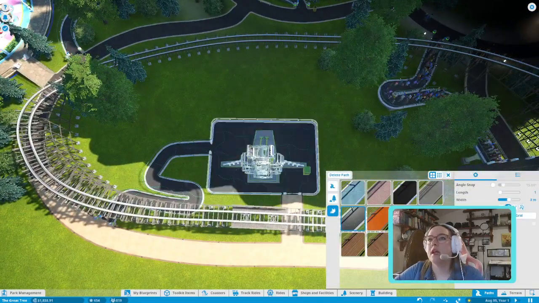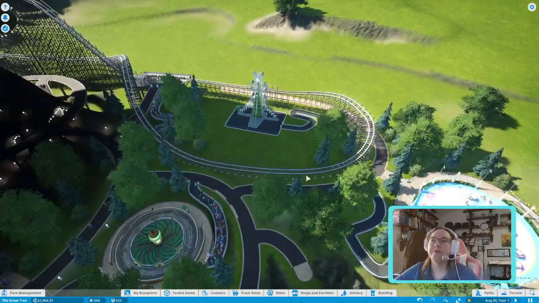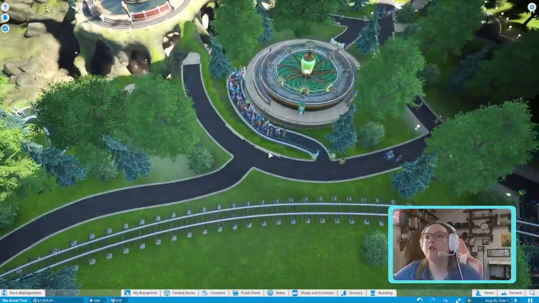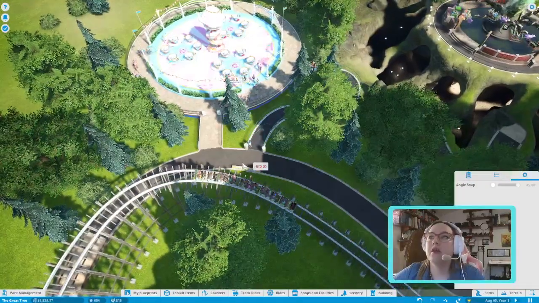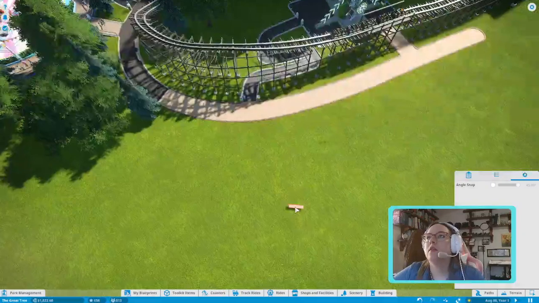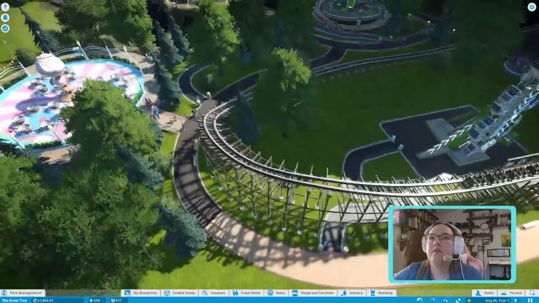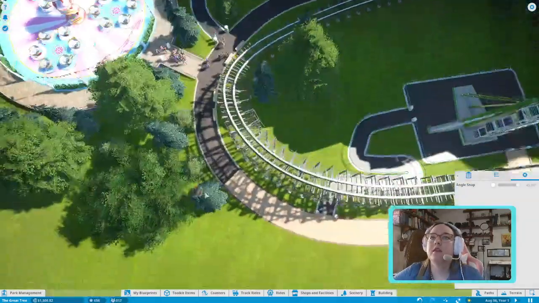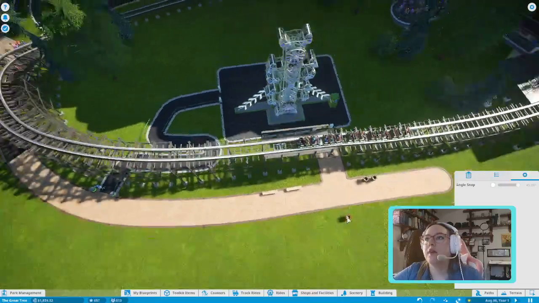I think instead of this sandstone, I want the darker color on that ride. Okay, and let's place down a few more benches and trash cans. So we'll get some over here, and then I think a couple right here. Okay, and then the trash cans. Yeah, let's put two right there, and two right there as well.